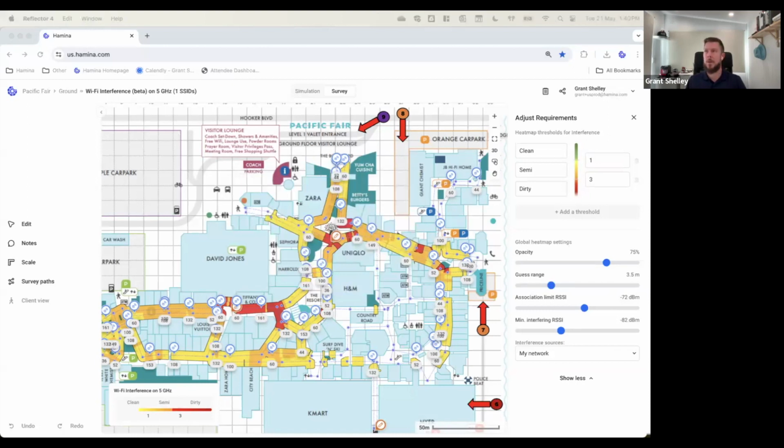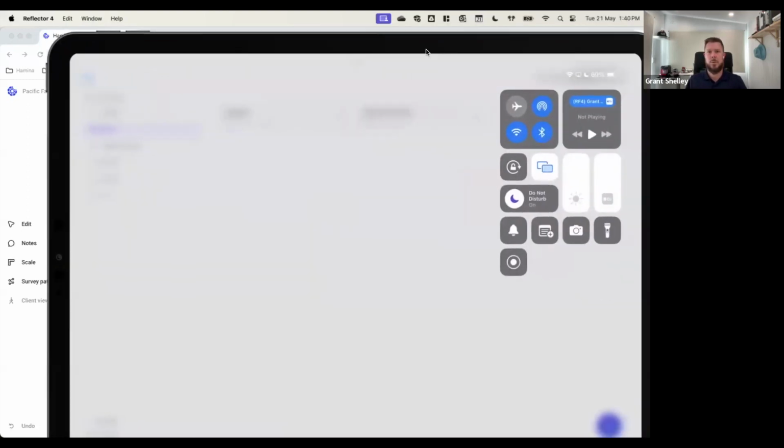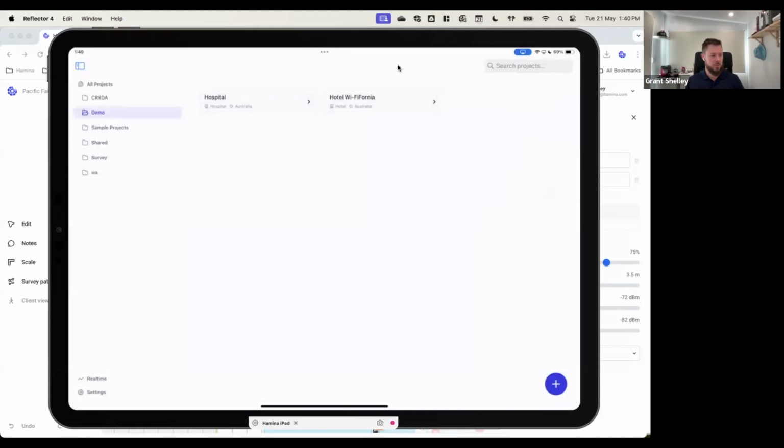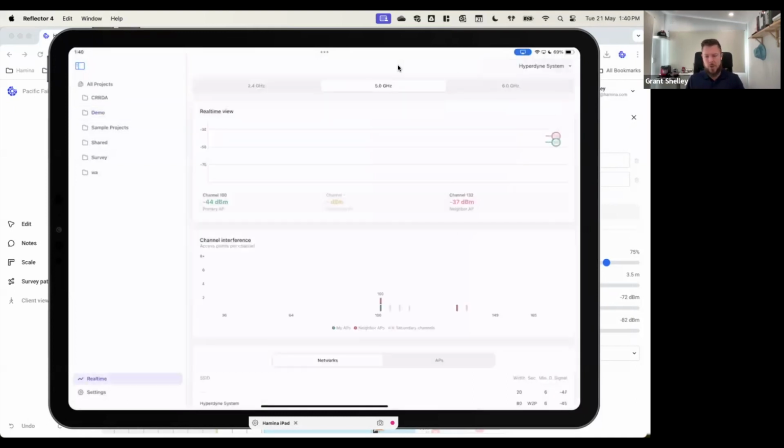There we go. Okay. So I've got my iPad just on my desk here, and I've got a real-time view. I've got my Nomad connected here. If anyone's seen the Nomad, we've got a little light saying we're on USB-C interface. Little black box. It's got some little connectors on the top there, so there's little funny ears if you're wondering what they are.